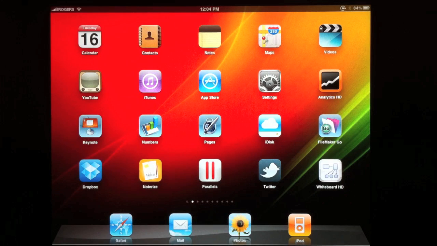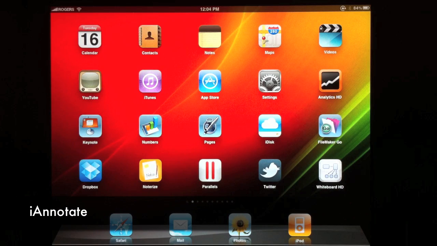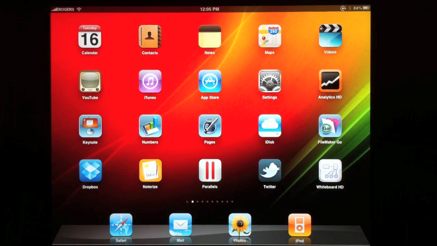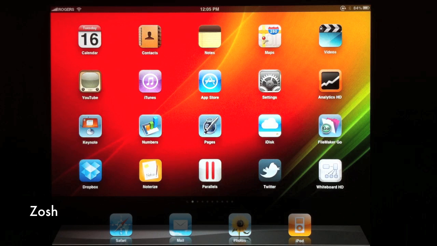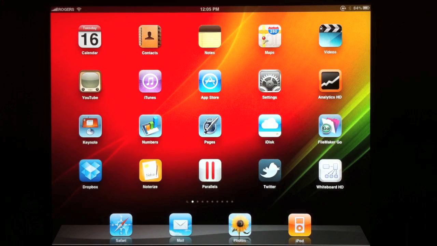So onto the apps, a couple of the apps that I have tried. I think when the iPad first came out, everybody was pretty excited about iAnnotate. iAnnotate's a fantastic app. I find it to be a little more robust than I really need. There's a lot to that app. A little complicated. I wanted a simple signing app, and iAnnotate didn't work very well for me. The second one was Zosh. Zosh is a great app. The problem I have with Zosh is that it's email conveyance only. So really sending files back and forth, you're doing it via email format only, and you'll see with Notarize that's not the case.